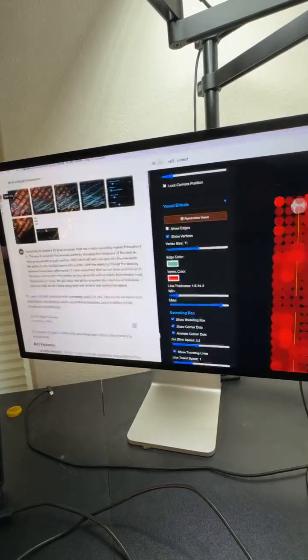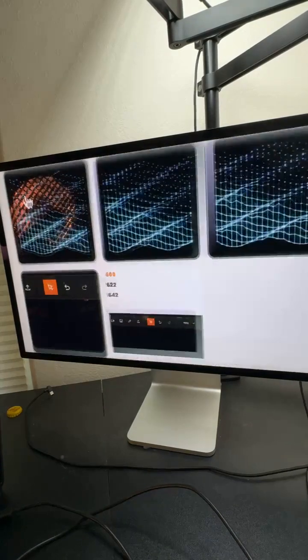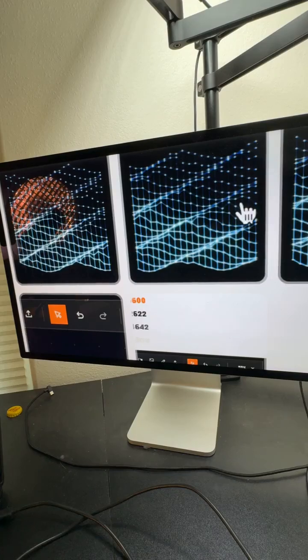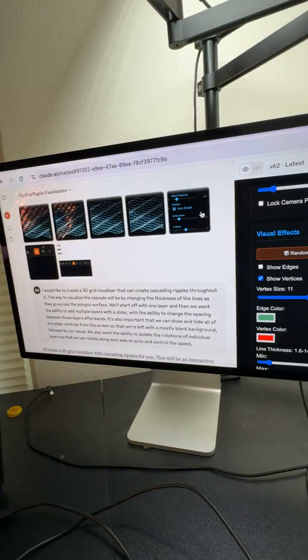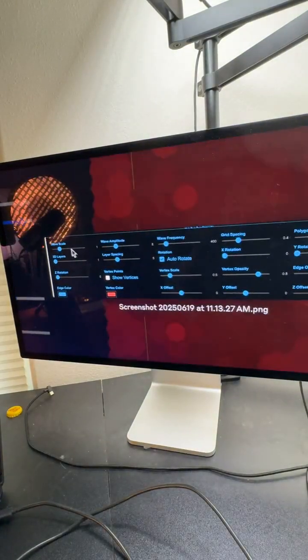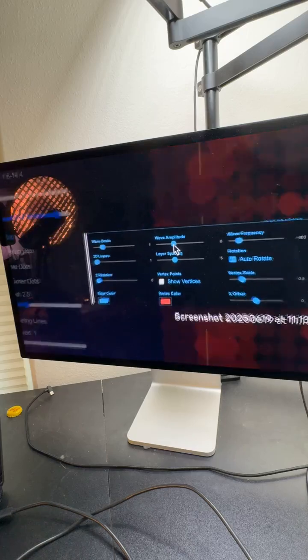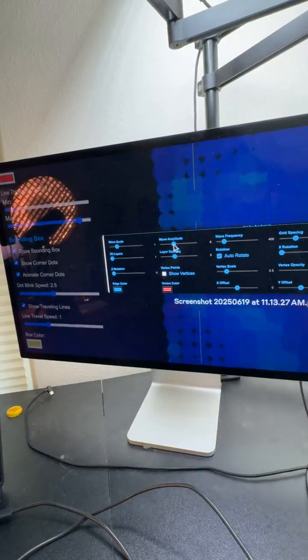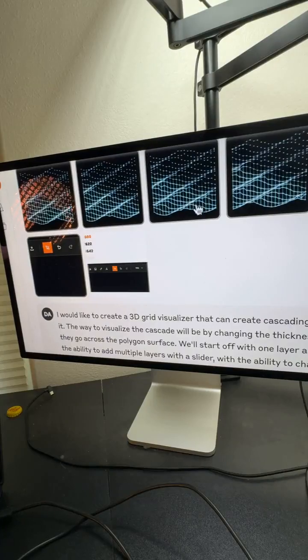Let me see. So my first prompt was I gave it these images of some artwork that my team member sent for inspiration. They really liked this kind of animation. So I showed it 4 screenshots of the animated states. Then I found an interface that I kind of liked. So I said I wanted sliders that have like the wave scale, 3D layers, a Z rotation. I gave it this interface. These are screenshots, by the way. I gave it a screenshot of an interface along with 4 screenshots of the animation I want to see.